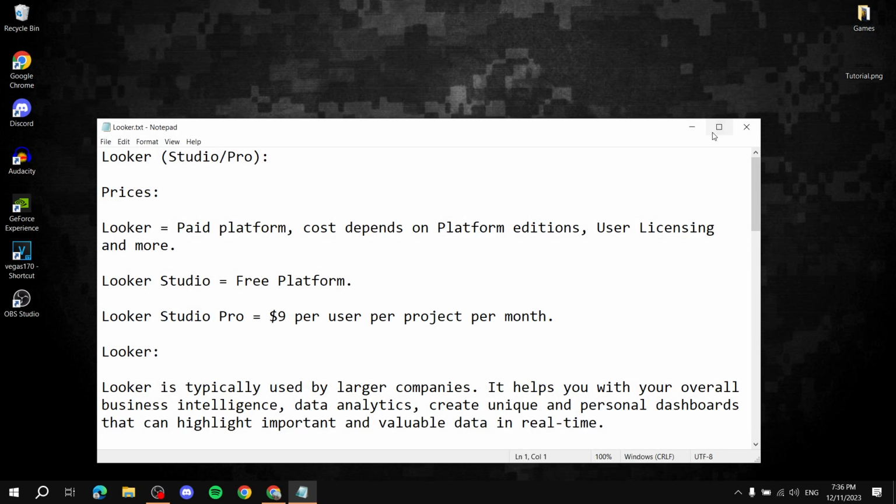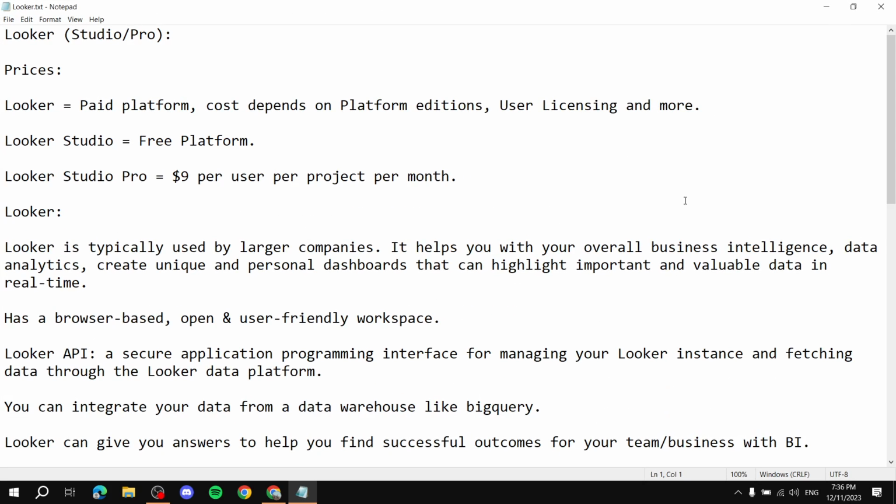which basically just highlights most of the things that we need to know, from prices to what each one does. So if we go to Looker for the prices, Looker is going to be a paid platform, as I said, and the cost depends on platform editions.